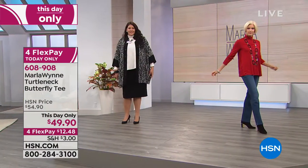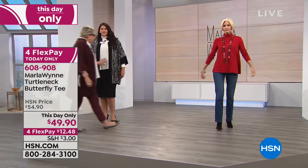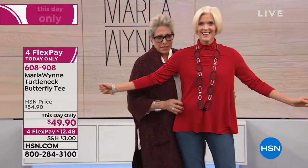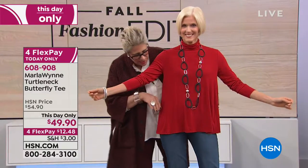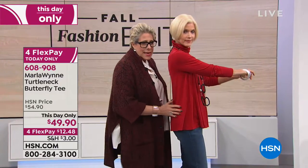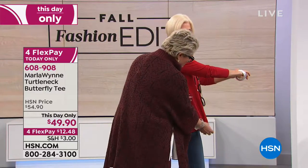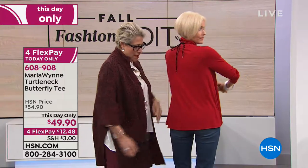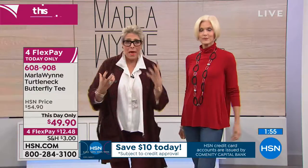But you can really see on Carol how this thing is our best friend, right? When I wear it I just look so much thinner than I am — which is good because I'm going to go home and eat whatever I want and have my cocktail. Here's the seam — see what it does? It naturally pushes. That's what we use seaming for in anything we make in clothing. Look at how far angled that is. Turn to the back — do you see how simple and clean the back is? It doesn't look like I'm trying to cover something. The trick is I'm trying to be exactly who I am, and there are things that make me feel better than others.